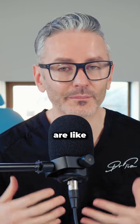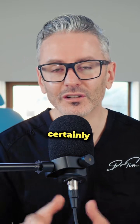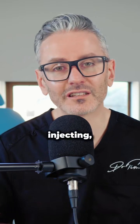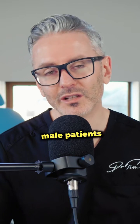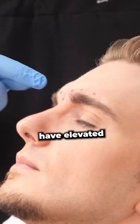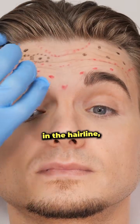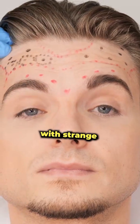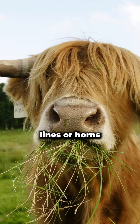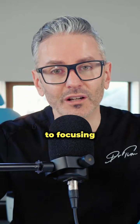This becomes an issue if you are, like most of us, very used to treating female faces. I certainly remember when I first started injecting being caught out with a couple of my male patients, because I would inject them — at least in the mid-section — more like a female. So I wouldn't have elevated their eyebrows, but I'd forget about the muscle going on up in the hairline. And then they'd come back with strange little extra lines, or 'horns' as they'd sometimes be called. This is just because we're too used to focusing on the mid-section, which is more common in females, and we forget about higher up with the men.